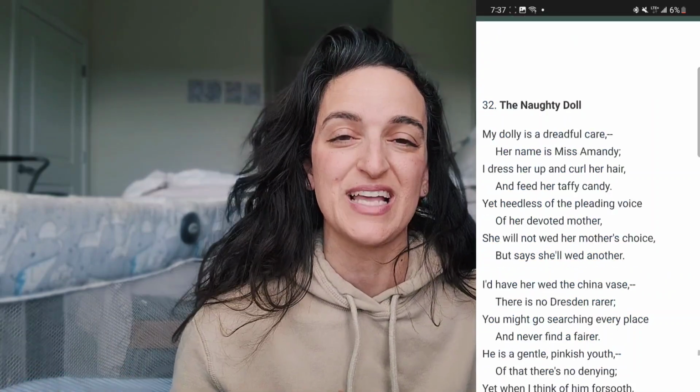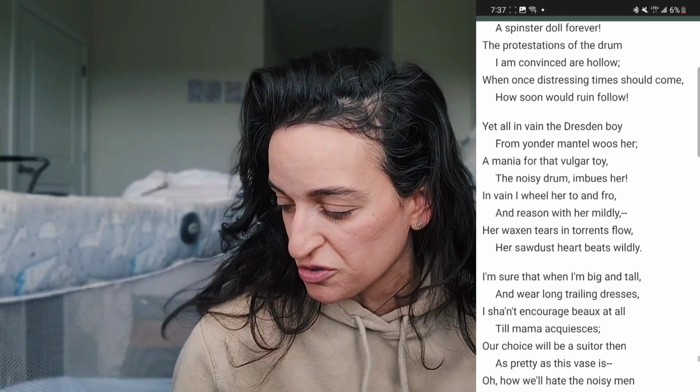And I did enjoy Eugene Fields. Robert Louis Stevenson is definitely a favorite. Eugene Fields was like a practical joker, so he's got a lot of silly poems that your children might like. But overall, I just thought that A Child's Garden of Verses had the most beautiful language. And I think that you guys and your children will really, really enjoy that.